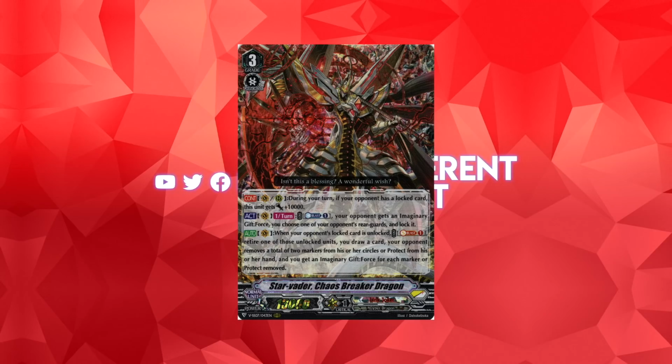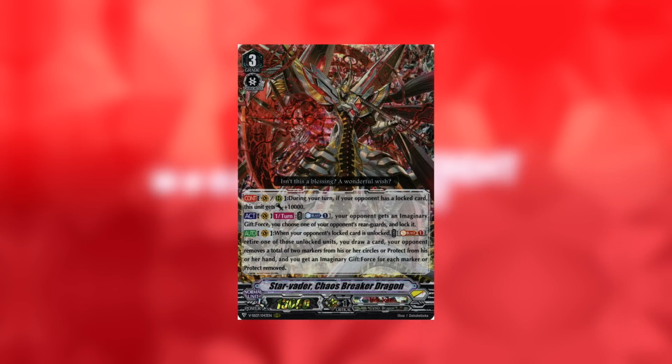It's pretty expensive. Probably the most expensive cards in the set are the Starvader ones, but the deck itself is kind of clunky. You need to draw into specific pieces. The locks are good, but they aren't doing so much against certain decks. It's not as powerful as the deck was in G either. It's still strong because it's Chaos and it has lock, but there's a lot of bad matchups.